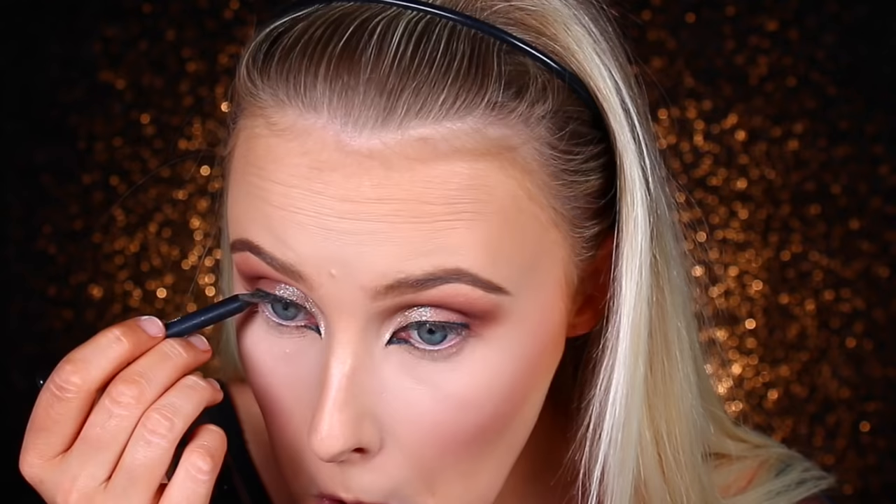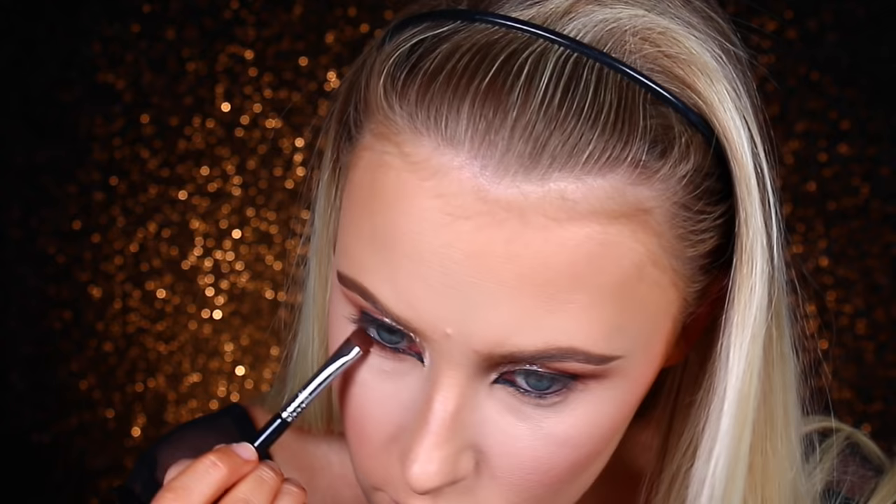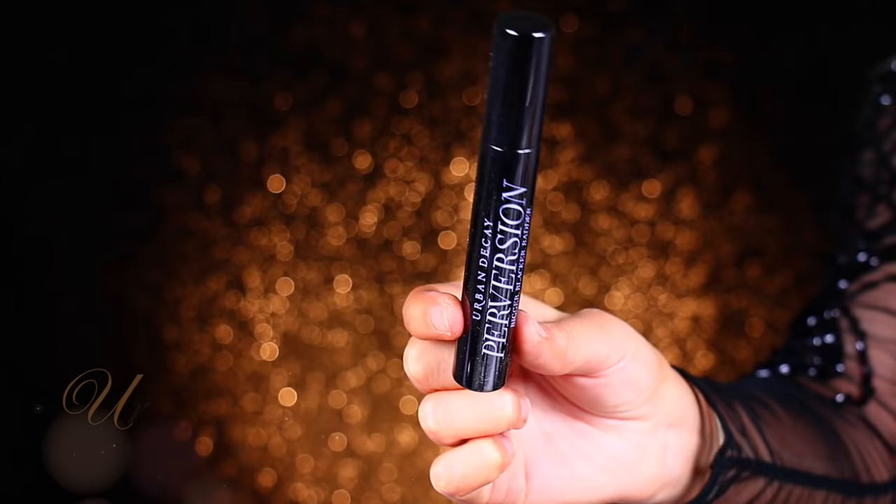This will enclose the eyes, but I feel like it makes it nice and sexy and smoky — especially for New Year's Eve — just for extra depth and drama. Now I'm using a small flat shader brush from Sigma to blend eyeshadow underneath the eyes to join it up to the top, using the same eyeshadows in the same order along the lower lash line. This is the Urban Decay Perversion Mascara. Fair warning: if you're sweaty or have oily eyelids it will transfer. I probably should have used a different one for New Year's, so a waterproof or non-transferring mascara would do the job perfectly.